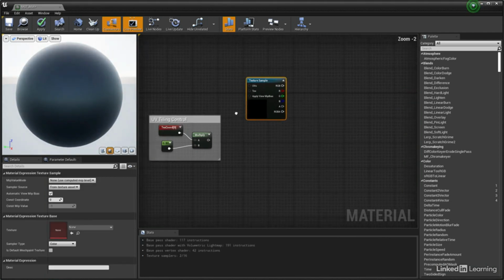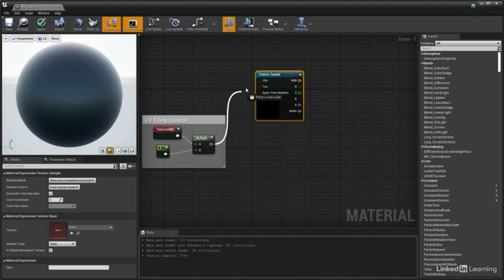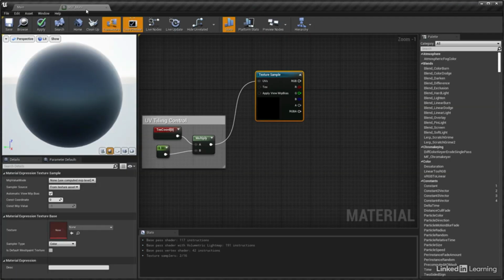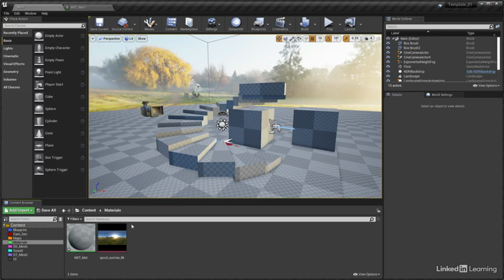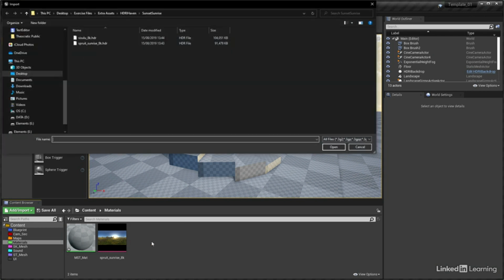After which we can pipe the UV multiply node into its UV input in order to use UV tiling should it be needed. To test this setup out, I have supplied a simple UV checker test map that I will add as the default here, though using a bitmap of your own choosing may possibly work better for you. To bring my default into the project, let's set our material editor window as a tab in the Unreal UI, and then from inside the materials folder in the content browser, right-click and import our UV test map into the project from the exercise files download.